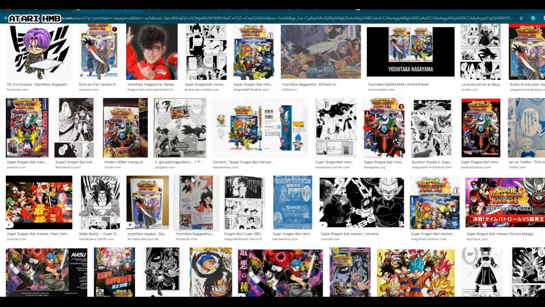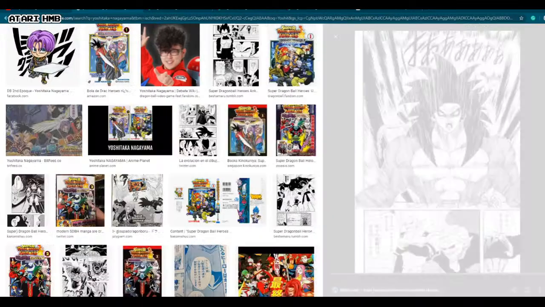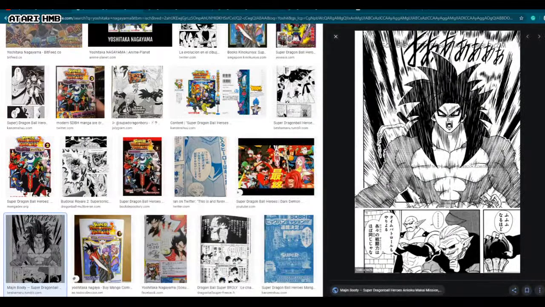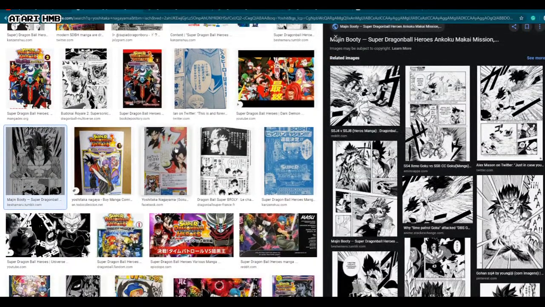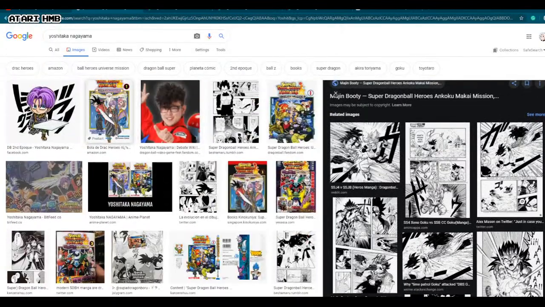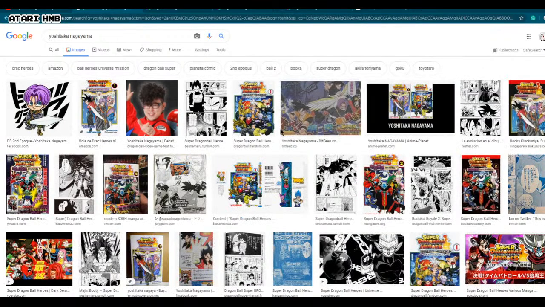A lot of people don't really realize how broken Dragon Ball Heroes truly is. I think this was the scan when Goku's going to destroy all of history when he powered up to Super Saiyan 4. But yeah, anyway, the point is, it's ridiculous how strong Dragon Ball Heroes characters can actually be interpreted. And God Fusion Broly scales to it. It's crazy.